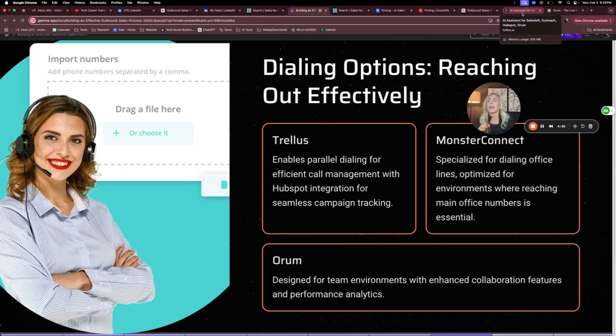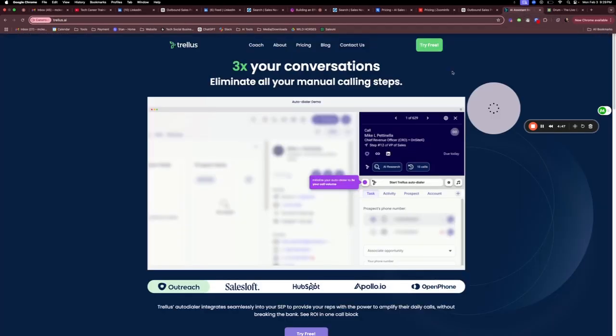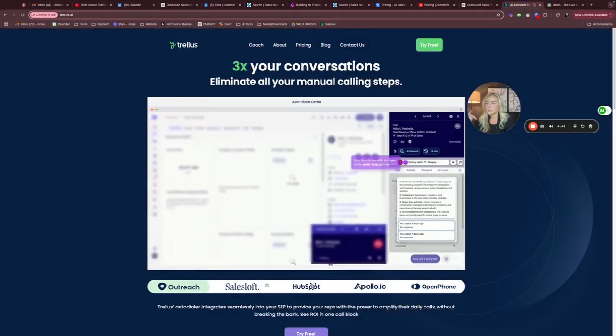You also should not ever, if you're going to have an efficient outbound sales approach, be dialing off of your cell phone. It's not an efficient way to do it. You need to have a click to call button out of your CRM or a power parallel dialer that is dialing through those numbers. So Trellus sits on top of HubSpot, SalesLoft, Outreach, Apollo.